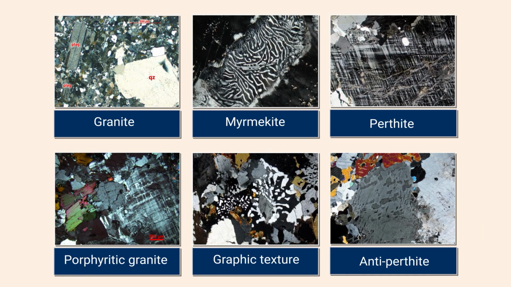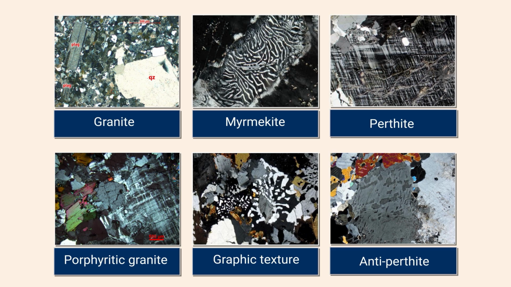So, here are the different types of granites being shown along with their textures. This is a common holocrystalline granite where you can see this cross-hatched twinned feldspar. It is the potash feldspar, usually called microcline. Here you can see the grey-colored subhedral grain, this is quartz, and you can see some platy minerals showing high-order interference colors, and these are what we call biotites in this case.